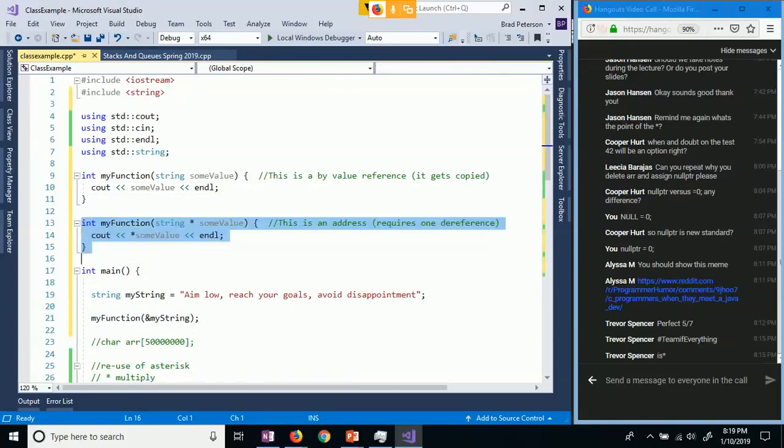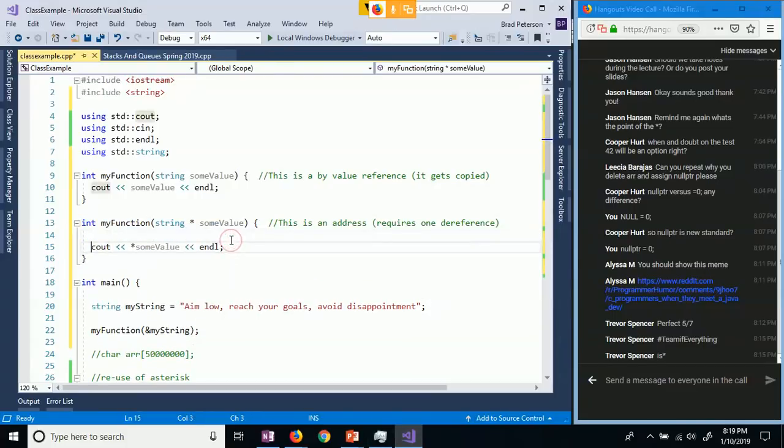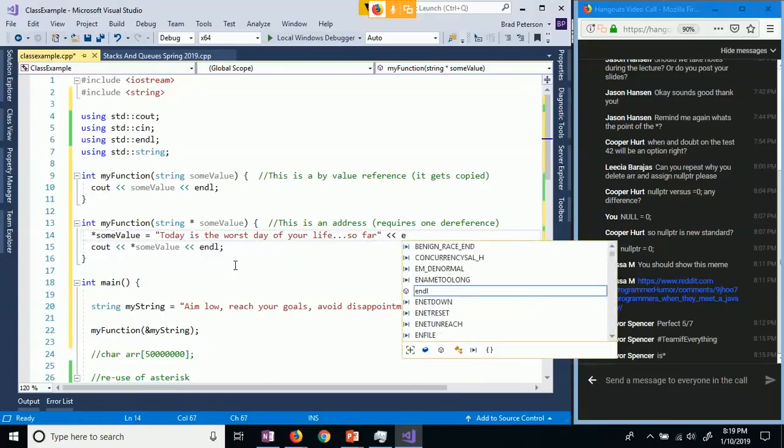There's two problems I feel in this approach. The first one, does anybody see a problem that you don't like about it? What would you say is a problem? Yes? Wouldn't you want to put a constant in there so you're not accidentally changing it? That could be a third problem. So now you might say, this is my important thing: aim low, reach your goals, avoid disappointment. And this person could say, today is the worst day of your life so far.